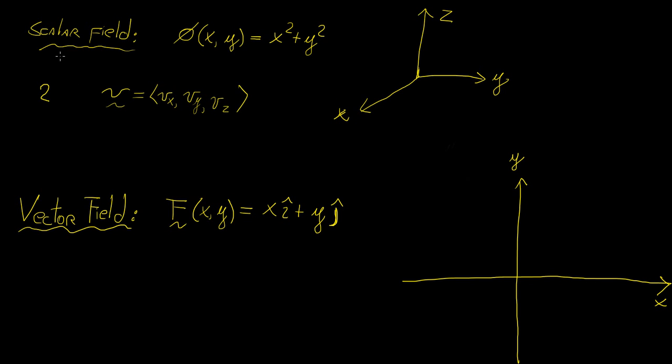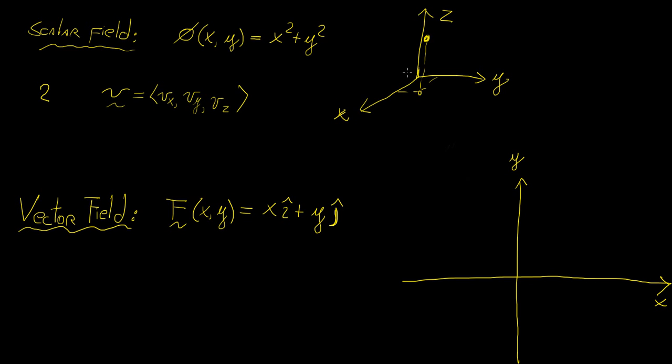Now, what is a scalar field? Well, it is just a function of multiple variables. If you recall from multivariable calculus, when you have a function of several variables, you're going to plot a point. So in this case, we have a two-dimensional function, which means it has points along x and y. So give it an input of x and y, let's say some point over here, and the function itself is going to give you another value, but this value is going to be along the z-axis. So for every value of x and y, you're going to have a value along the z-axis, which is defined by this function.